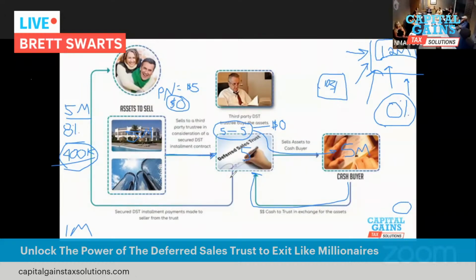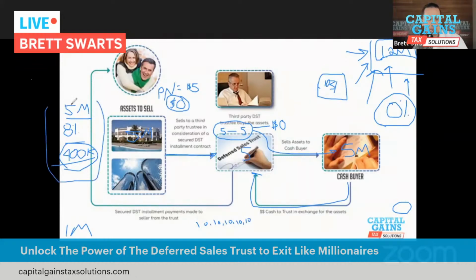Question is, how long can you defer it? Yeah. Every 10 years, you can renew for 10 years, and for 10 years, and keep renewing for 10 years. So it just keeps going, and you can put it inside your living trust, and kids can keep doing it. So most of our clients will just keep this thing going. So we're structured at 5 million, 8%, typically a balloon payment due in 10. But then what we do is we just renew it. It's a balloon, but then we renew.